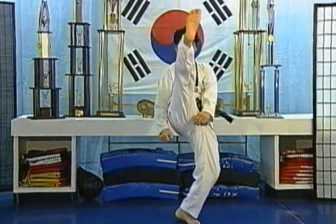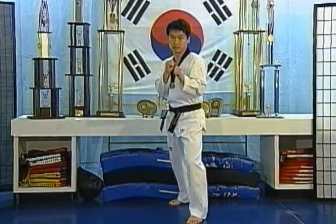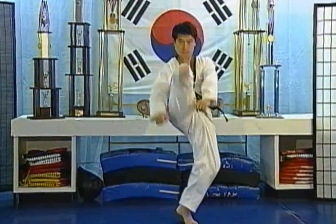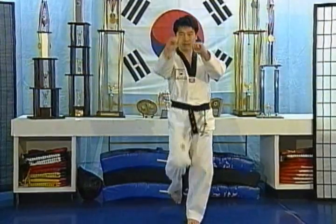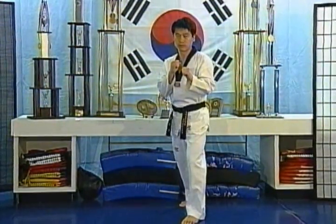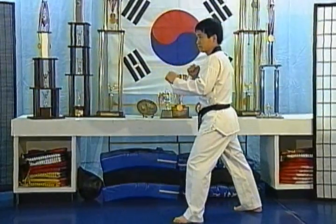Your upper body and hand should follow the natural reaction to the kinetic force of your lower body without losing the equilibrium of the entire technique. The chin should be fixed firmly, and your eyes must look at the target from the beginning to the end.